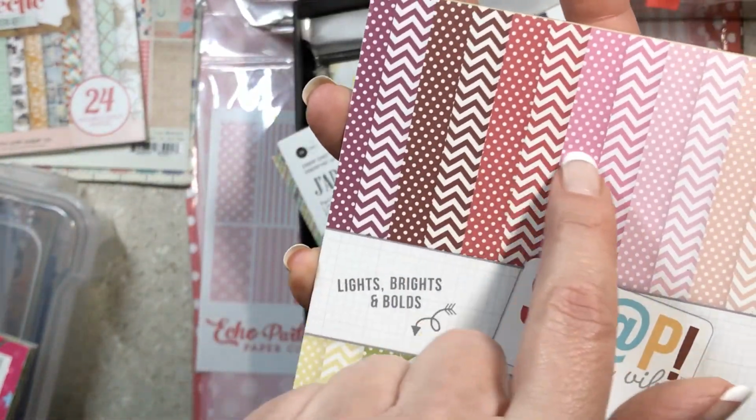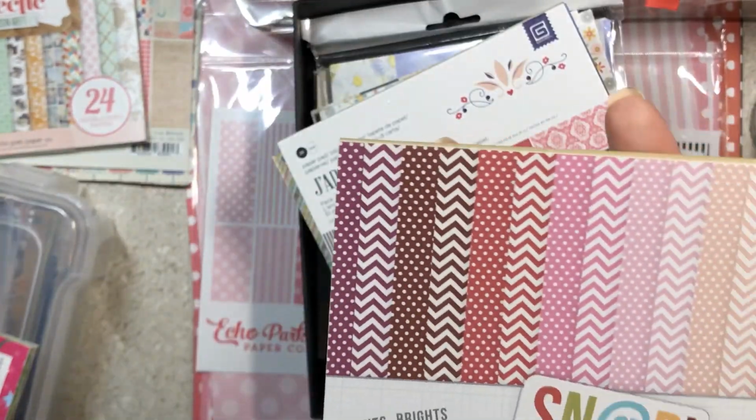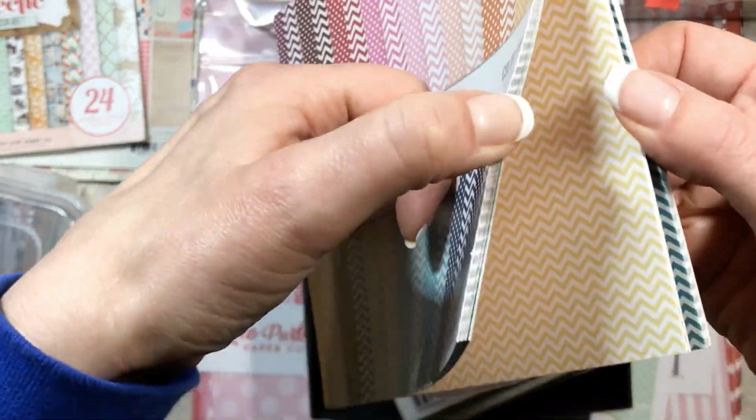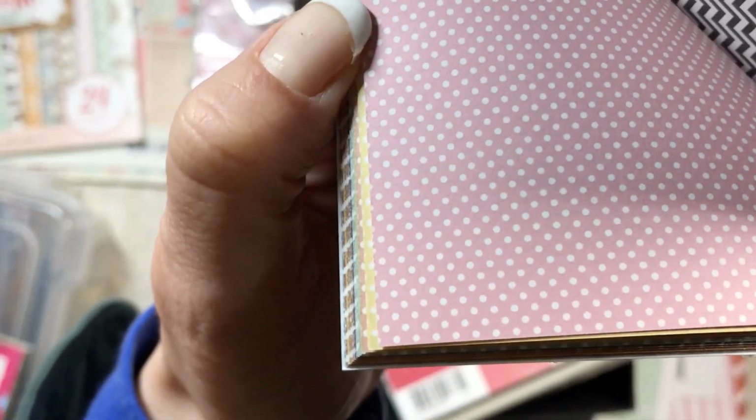We've got to have this. All these tiny polka dots. I don't know where this came from, you guys. Did somebody happy mail this to me? This would be a really good one because when you use tiny paper, you have tiny scale, right? We've talked about that before. That is going to be adorable.